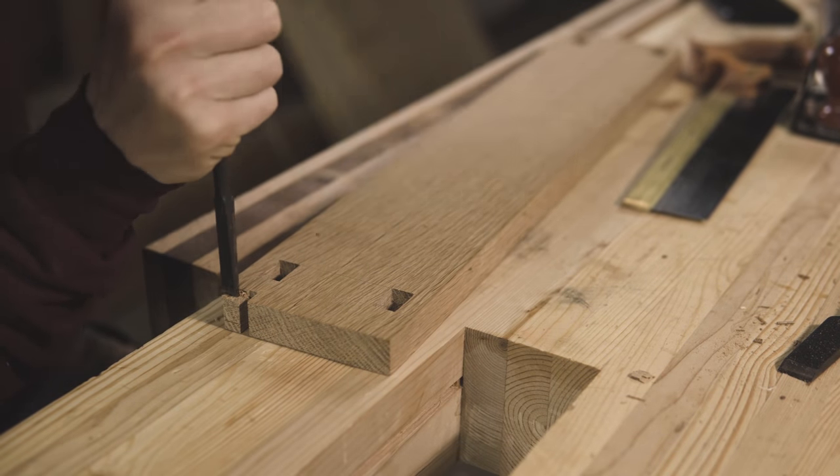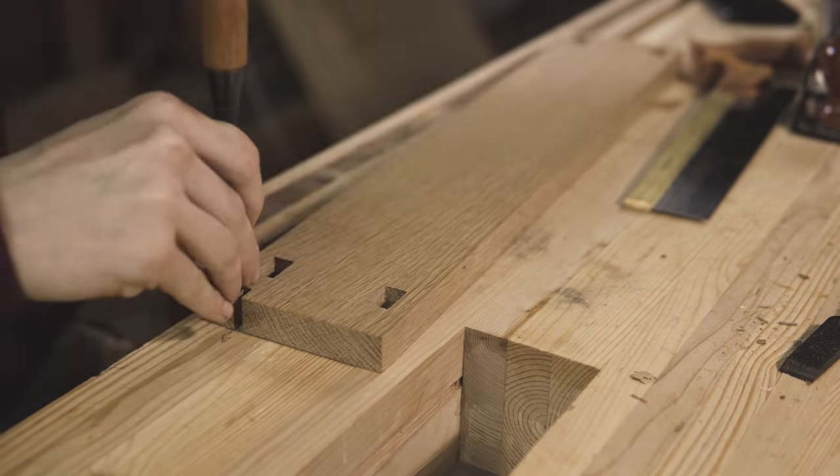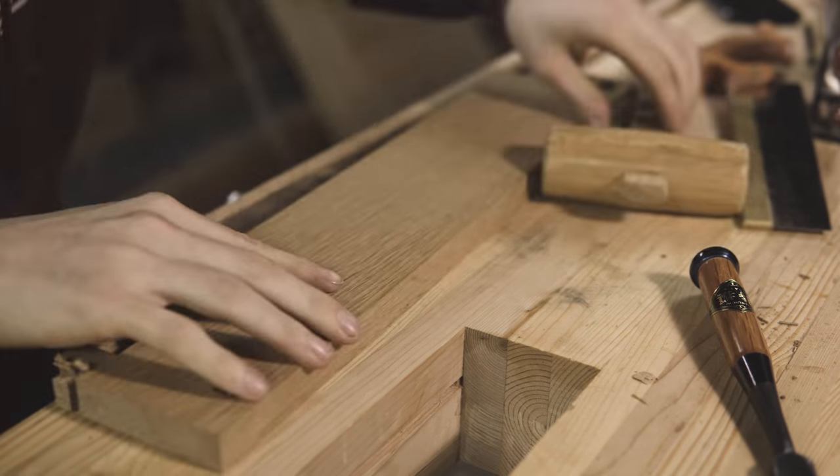This was certainly a very odd tenon to cut, just because it's kind of like a half-blind tenon. It's got that shoulder back. It was weird, I had to chop it out. Really odd.